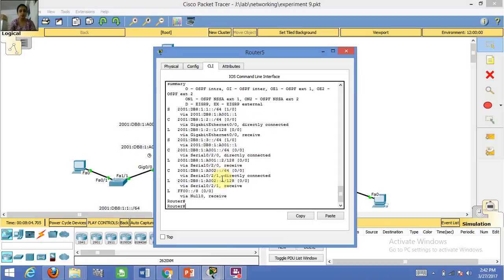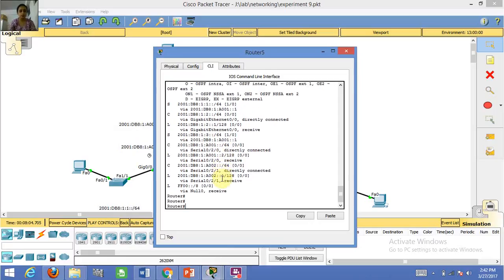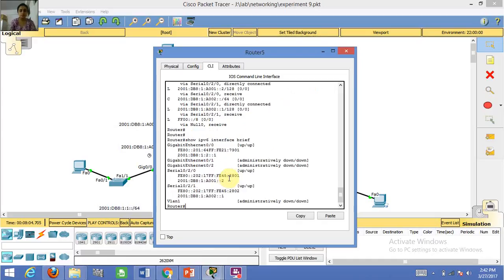Now apart from that, if we want to see other information, for example the IPv6 addresses which are configured on the router, we need to type show ipv6 interface brief. It will display all the addresses which are configured on the router.